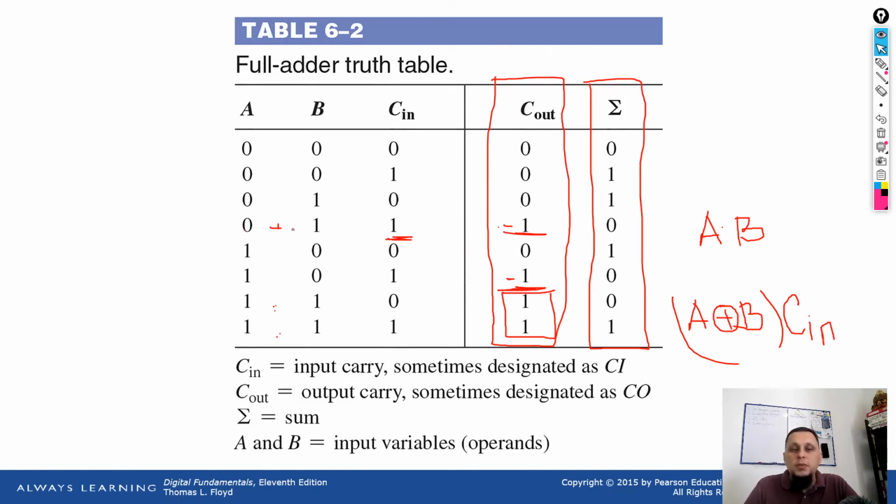So when A plus B is equal to 1, so 0 XOR 1 is equal to 1, and then we have the C in. In this case, the C out will be equal to 1. So this is another case. Okay, so now these are two cases when the C out is equal to 1, meaning that we can combine these two using the XOR condition: AB plus (A XOR B) C in.